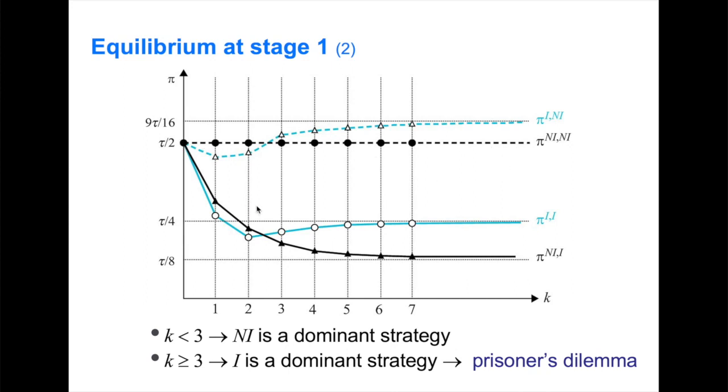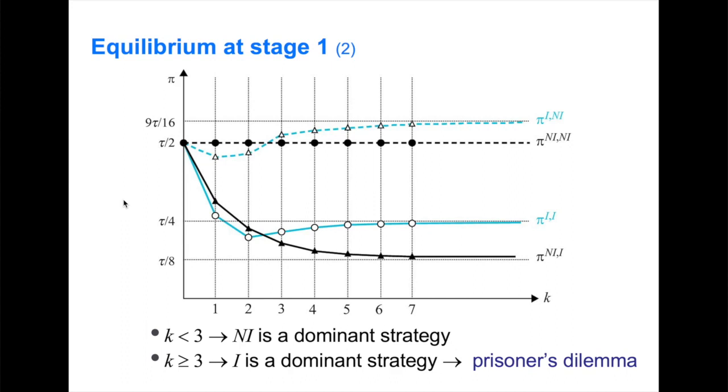Now, the profit when they both use information, remember, is always below the profit when none of them is using the information, and it has this U shape. It decreases and then increases with the quality of information. Now, what we have in blue here, the dotted line, is the profit of the firm that uses information when the other firm doesn't use it. And here, in black, it's the profit of the firm that doesn't use information when the other firm uses it.